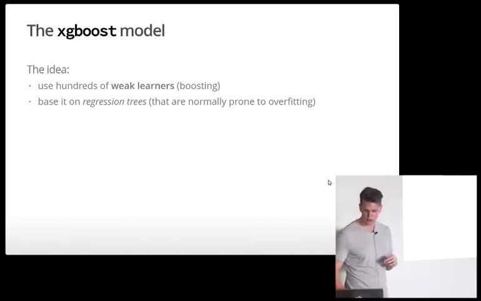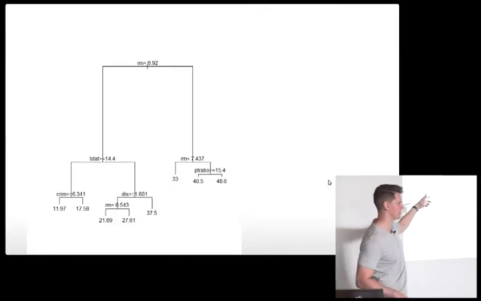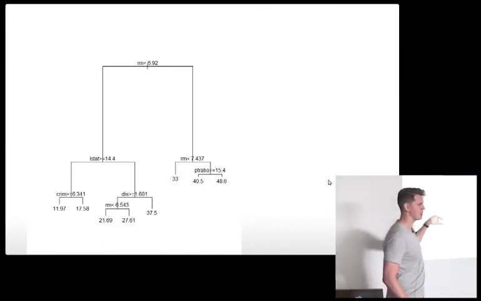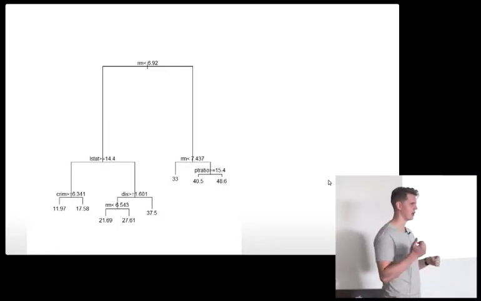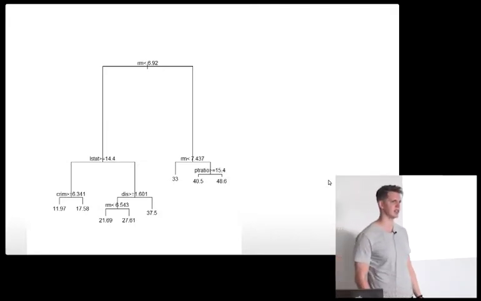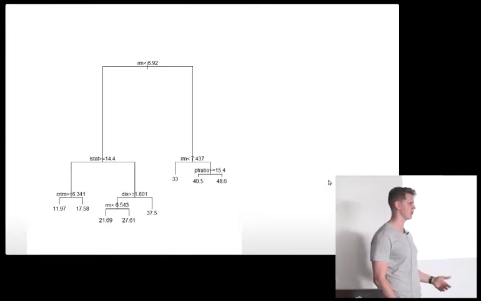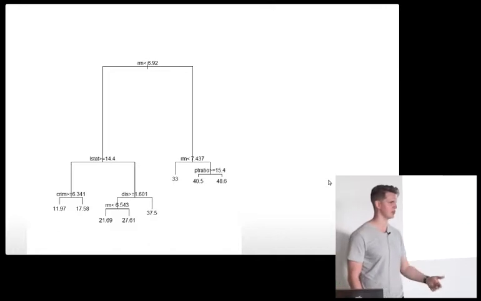If you know what a regression tree is, this has nothing to do with the data, but the idea is still the same. A regression tree is basically a type of decision tree, right? You start out with some variable. If it's lower or higher, you go left or right, and eventually when you come down to the bottom, you have a prediction. Models like this seem very nice and very intuitive. It seems like something you could just print out on a paper and let humans use this model to make the predictions, right?